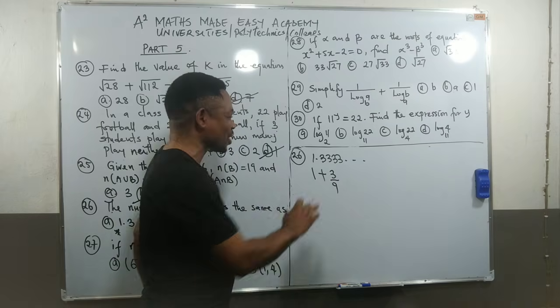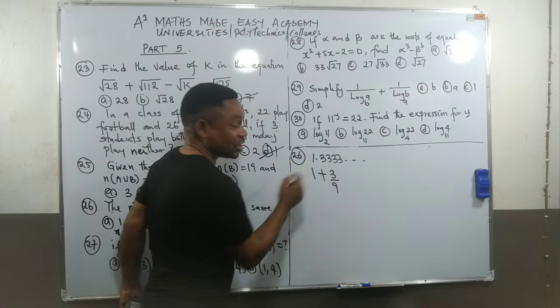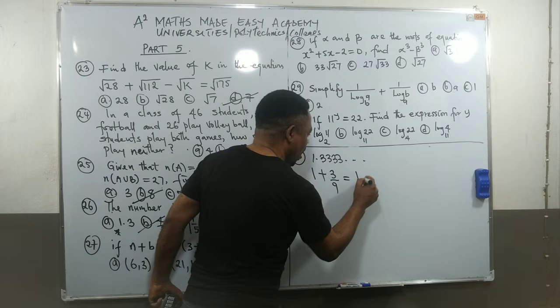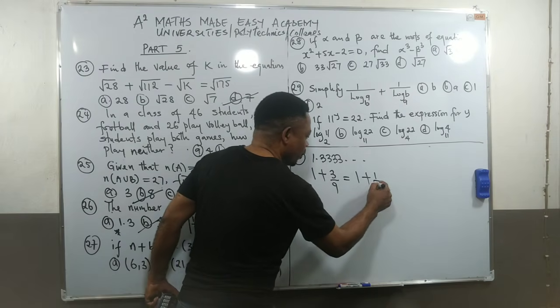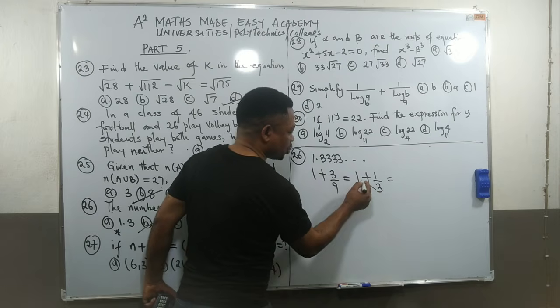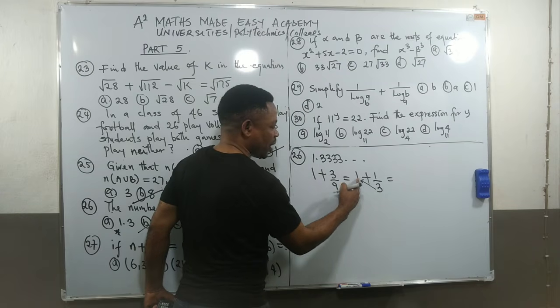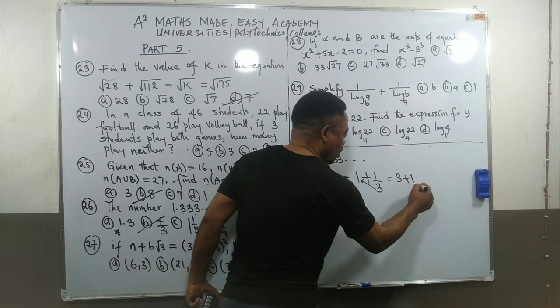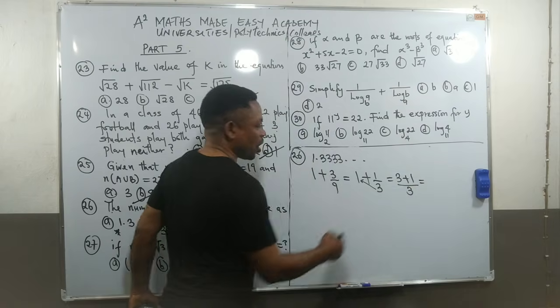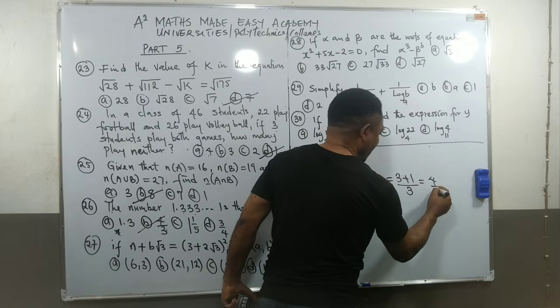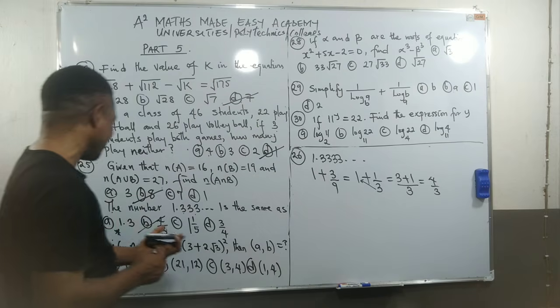It's always constant. When we talk about the occurrence of sequence, can we say this is 1 plus 3 over 9? Are you there? 3 going into 9 will give you 3. Now just cross multiply. Now what do we say? 3 times 1 will give us 3. Then plus 1, all over the denominator, which is 3. Then 3 plus 1 will give you 4, all over 3. Can you see it has given you the same thing?